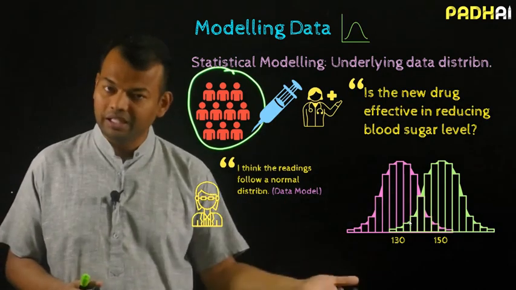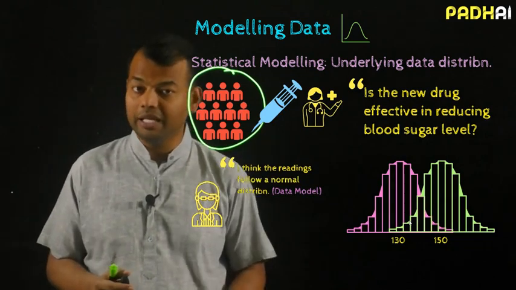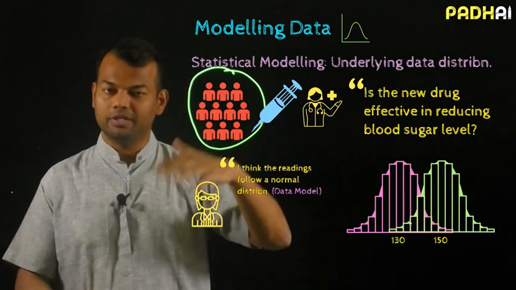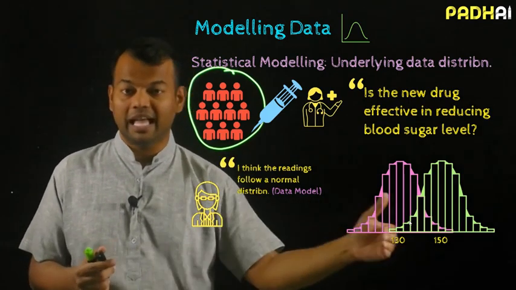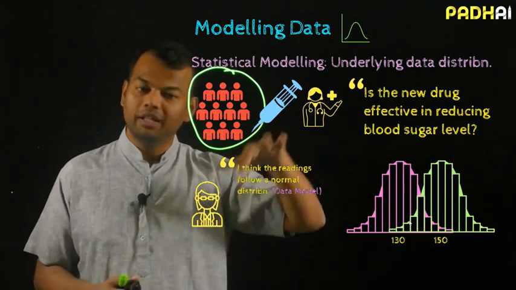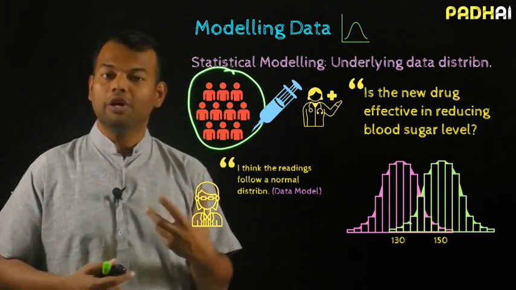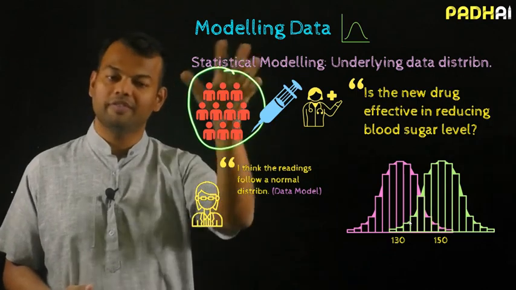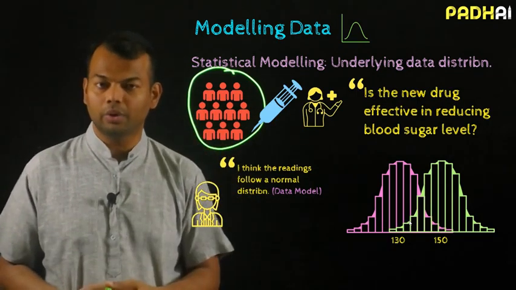And then for most other patients, maybe the drop was only 3 points, 5 points, and maybe for some patients it even increased. But now on average, because you had these 10 people for which it dropped by some 50 points or so, you might see that the average has dropped. From 150 it has come down to 130, right? But without knowing about the distribution of the data or making these assumptions, you cannot robustly argue that this drug is very effective, because of the randomness possible in this small sample of data that you are looking at, right?